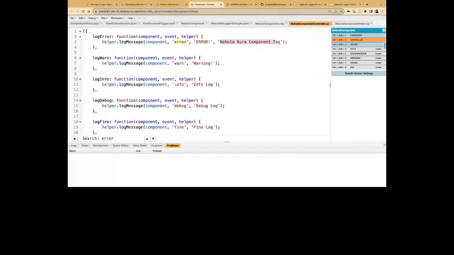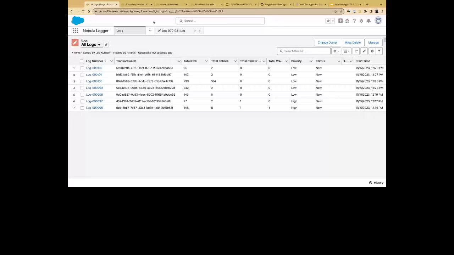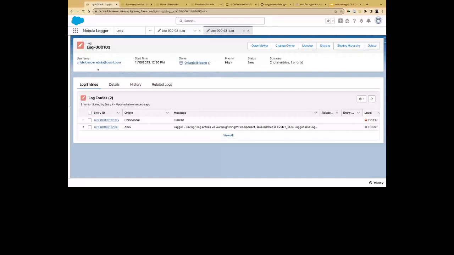It's a tag, Nebula, or a component tag. It could be whatever, really. So let's do that. This was an error log.